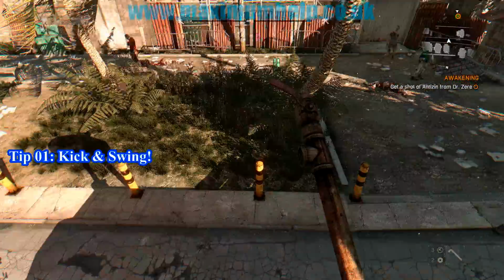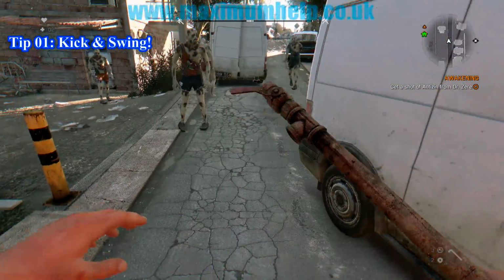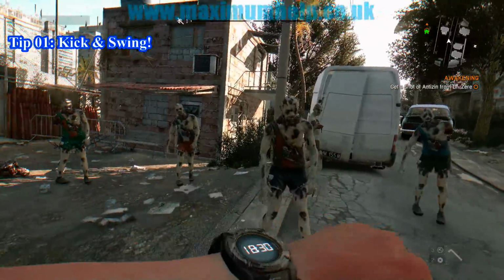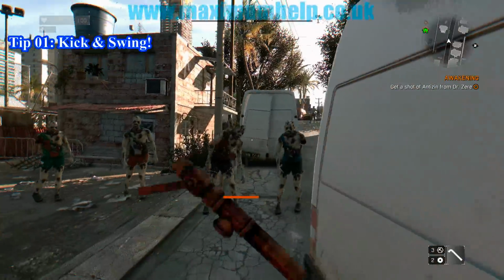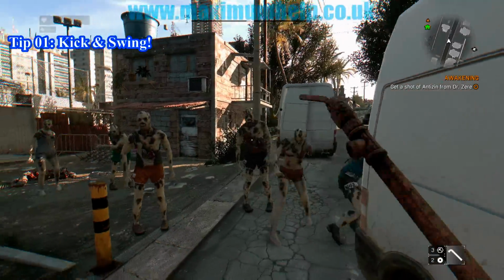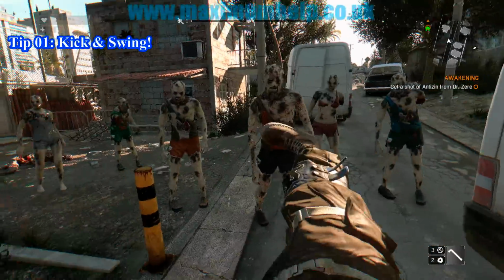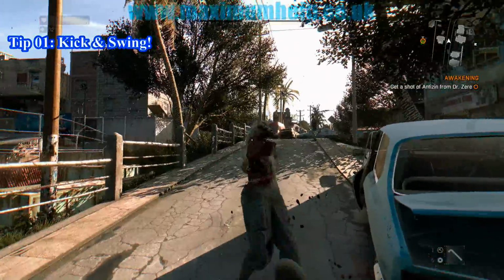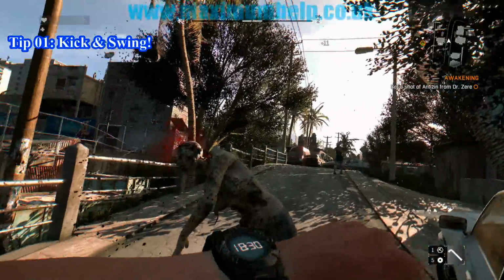Okay, so the first tip is, kick and swing. Kick first, and then take a swing at them with your weapon. Kicking does not use up your combat stamina, which is good, because we don't have much to begin with. So kicking not only keeps the zombies at a distance, it can also interrupt their attacks, enabling you to get in a good hit without taking any damage yourself.